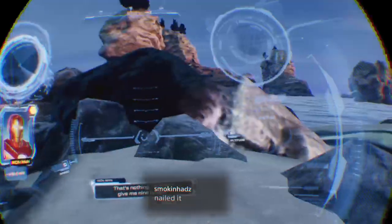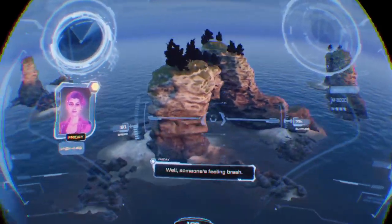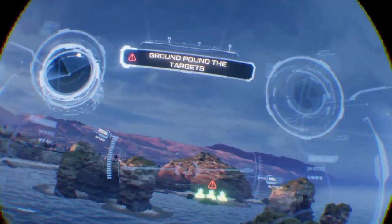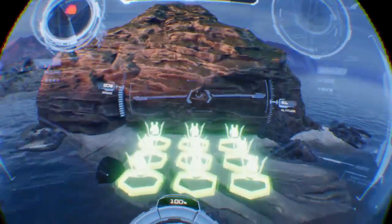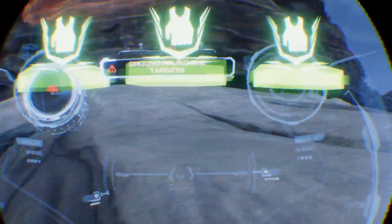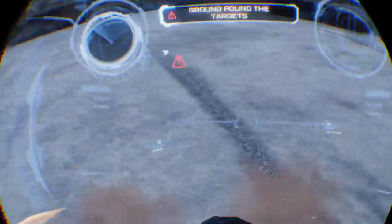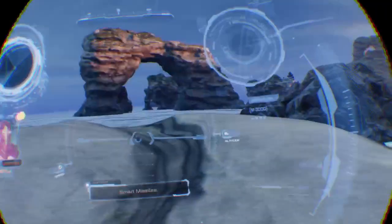That's nothing. Friday, give me 9 targets. 9, sir? That's a bit much. Well, someone's feeling brash. I can hit them all if I do this right. You can hit all of them from here. 9 of them. At the same time. Altitude's, what's that, 80 metres? 60 metres. Not bad, sir. I can do better. Nice. Smashing, sir. Oh, what's smashing. Next? That is good. Smart missiles.